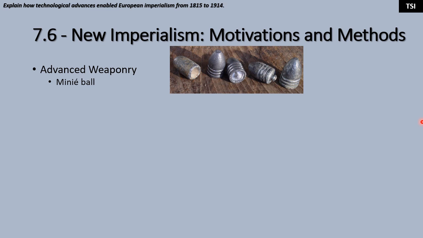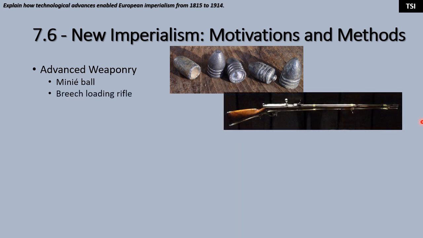And then by the time you get to the 1880s or so, the weapon of choice is now a breech loading rifle. Instead of having to pour powder down the barrel of the gun and then the packing and then loading the mini ball from the front, you can now load from the rear of the weapon, from the breech of the weapon, these pre-made cartridges that have a blasting cap on them so you don't have to pour powder or anything.